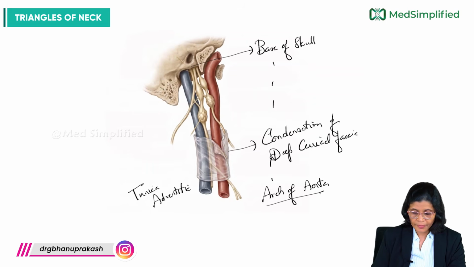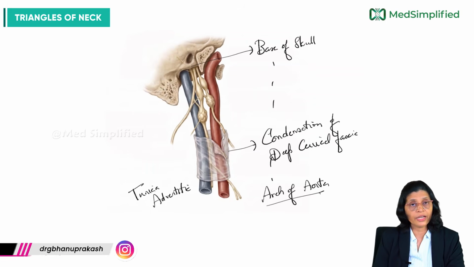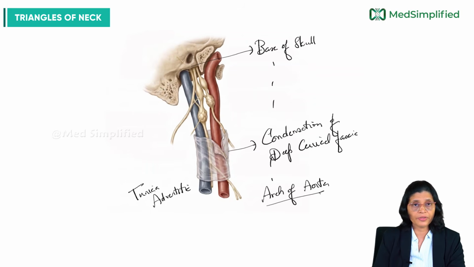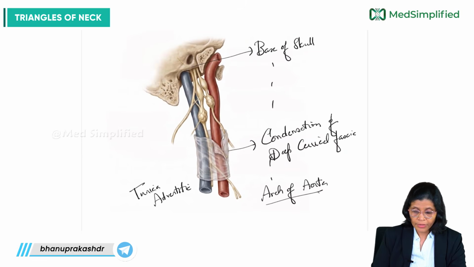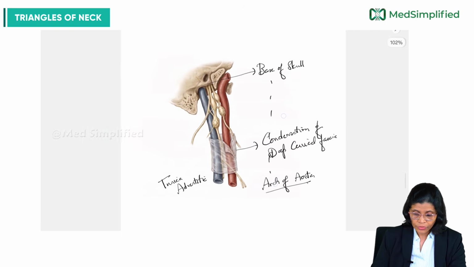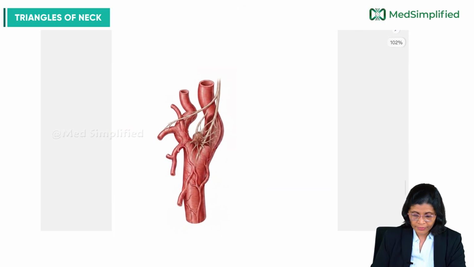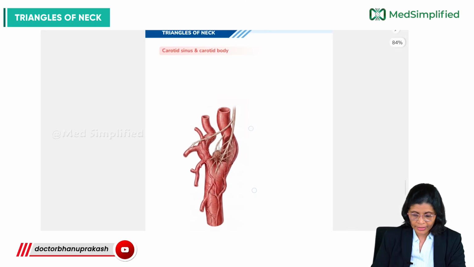This carotid sheath is thicker around the carotid arteries, whereas it is thinner over the internal jugular vein, basically to allow for expansion of the vessel during increased venous return. On the wall of this carotid sheath, we have the formation of the ansa cervicalis. So that is about the carotid sheath. Then we will look at the carotid body and carotid sinus.